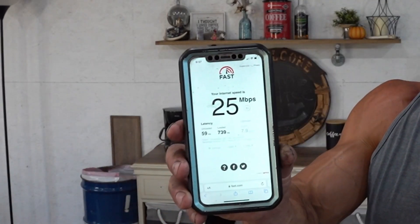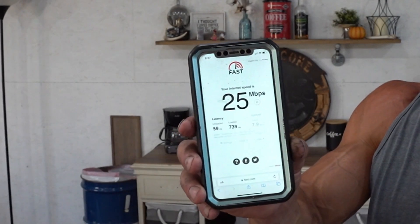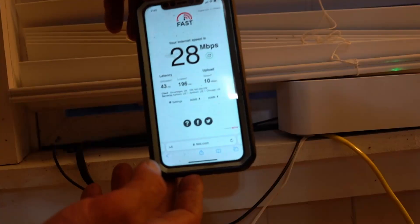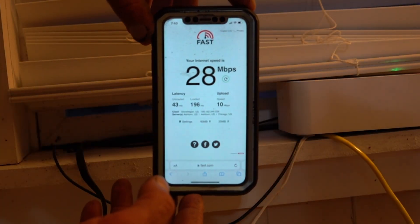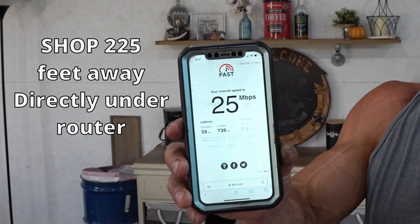That was a pretty simple install — you don't have to be tech-savvy to knock this one out. As for performance: how fast is it compared to being in the house right next to the modem? Casually browsing, I can't tell any difference. On fast.com, I know my internet will be slower than most since it's a cellular provider, but the results show there's really no significant drop in performance compared to being in the house right next to the main router.